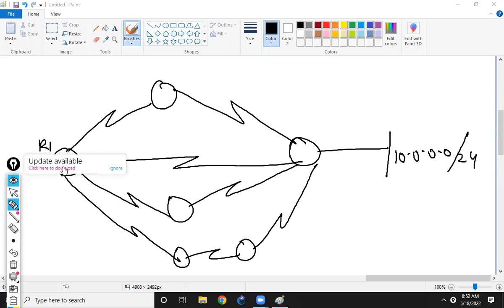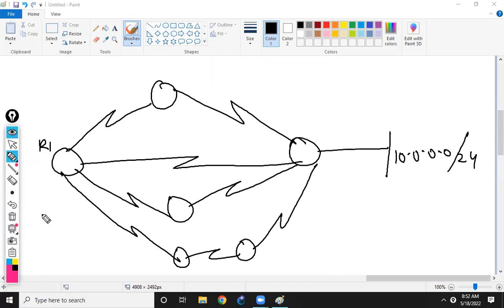So now, if you use RIP, routing information protocol, which path will RIP tell you to go? The first path, the second path, third path, or the fourth path? Second. RIP will tell you to go via the second path because of the least hop count. The hop count here will be 1 only. But if you go via the upper path, the hop count will be 2. If you go via the lower path also, the hop count will be 2. And if you go via the lowermost path, the hop count will be 3. So RIP tells you to go via this path.